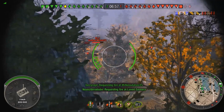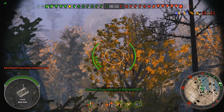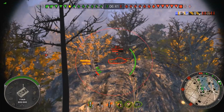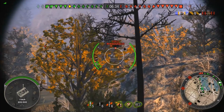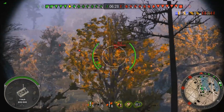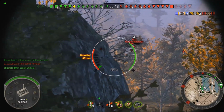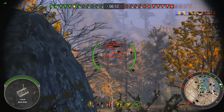And definitely not be doing this, which is what I'm doing here, which is sniping. Granted, I do get good shots here, they're not all fantastic shots, but I've only got 30 shells in this tank. The AMX 12T has only got 30 shells, so that says something. If you've only got 30 shells and they inflict only 110, 120 damage, you're only going to get, per game max, if you use up all those shells and they're all effective, like 3,500 points worth of damage on the enemy team. So that's saying something right there.